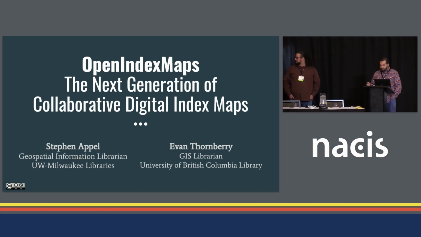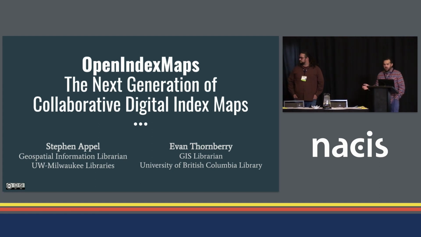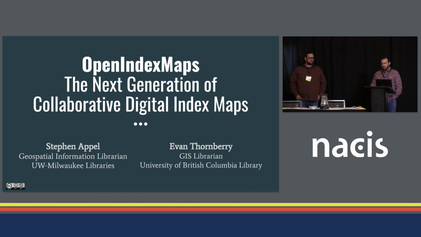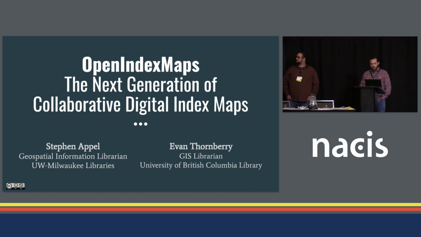And I'm thankful for Emma going ahead of us to provide some context on our roles as librarians. In my role at UBC Library, I have a chunk of responsibilities that are to provide the services and resources to support teaching, learning, and research with cartographic material and geographic geospatial information and technology. And so you can use that as a framework for the sort of work that we're doing with OpenIndexMaps.